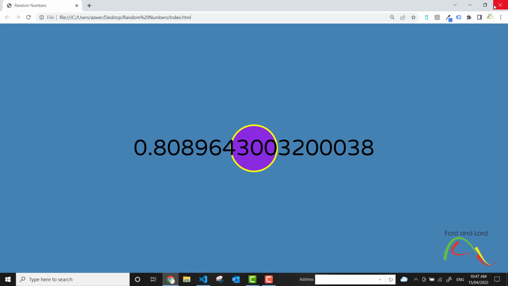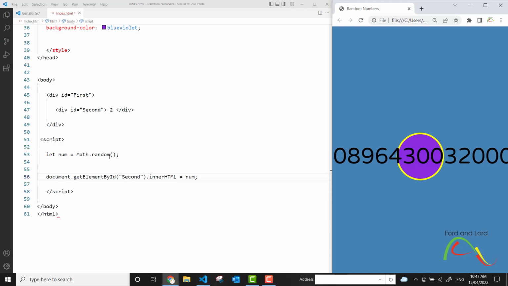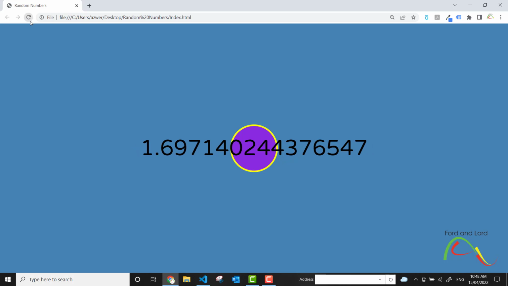So we want to generate whole numbers. So what I can do, I can simply multiply this by 11. Okay, so notice what happens now. So if I now save it, we now have a number before the decimal. So whatever decimal number was generated, it has been multiplied by 11. So if I refresh it, you have numbers between 0 to 10. It will never reach 11. Okay, that is the important thing to remember.